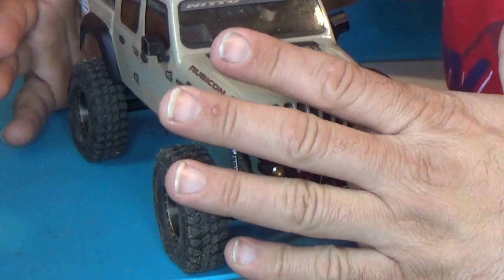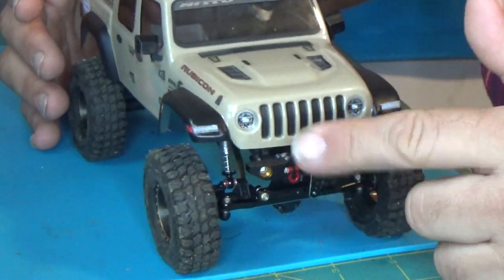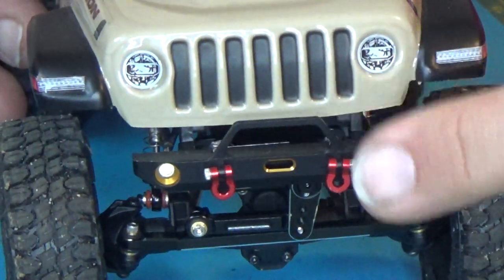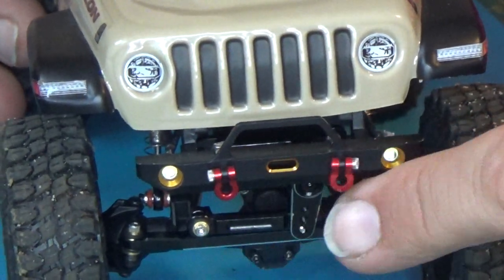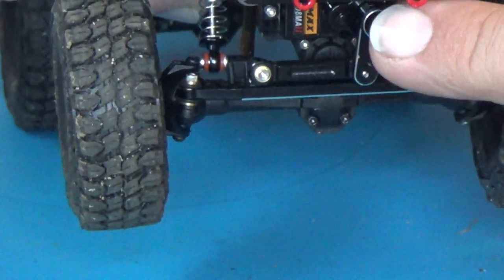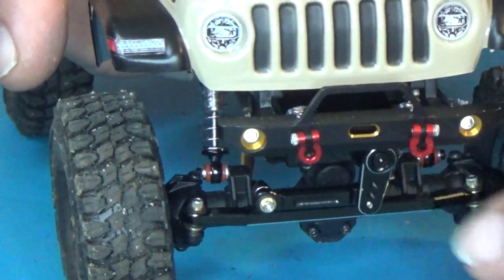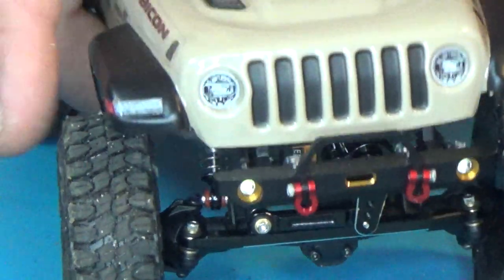Now, the Gladiator. So the Gladiator, I did upgrade. The first thing I'll show you is I did upgrade the front bumper. The lights are also integrated into here also, which I don't remember where I got this bumper, but I do like it. These are actually metal. They're not plastic. You guys can probably hear it, but these are not metal, but they're like aluminum.